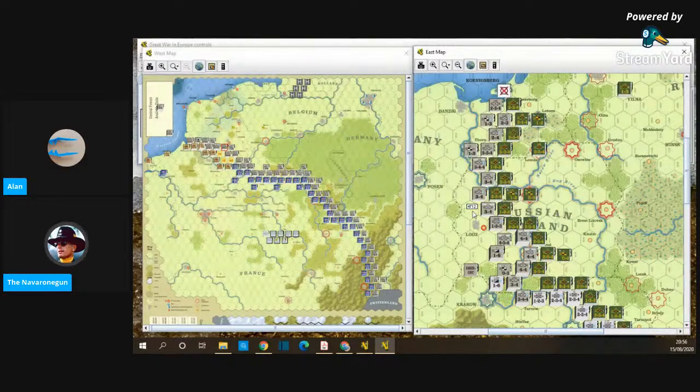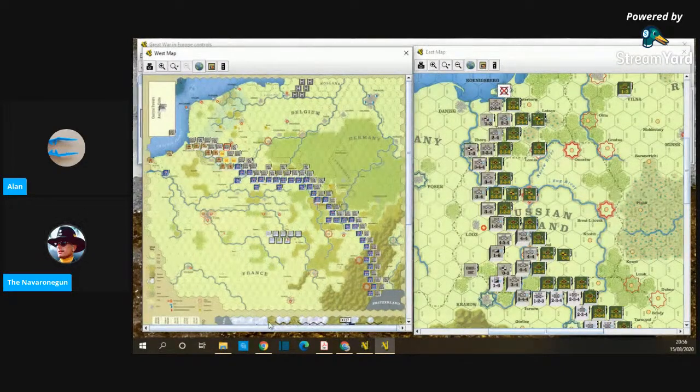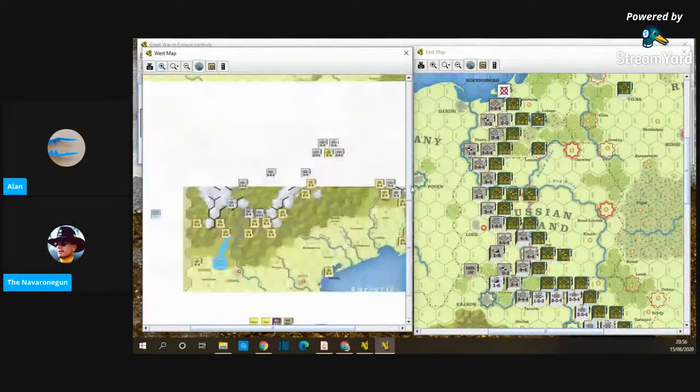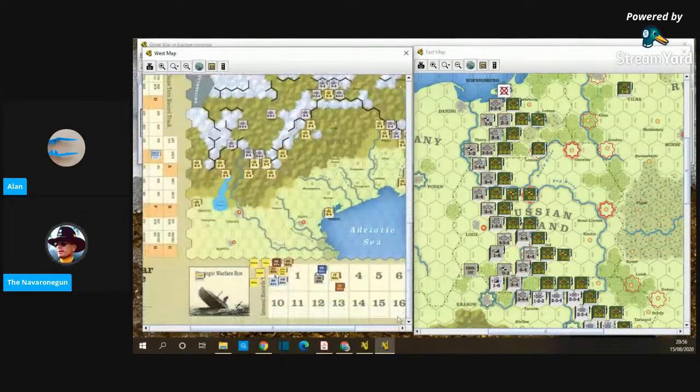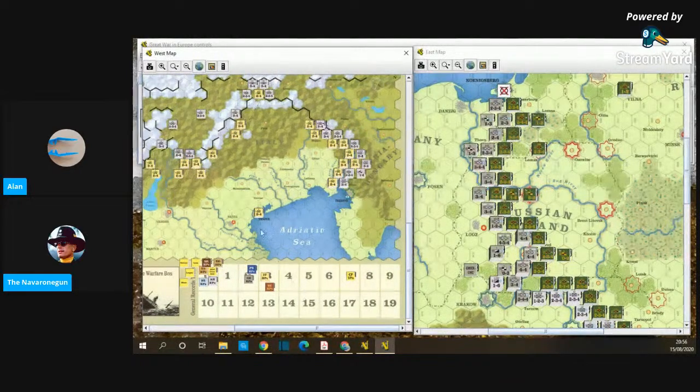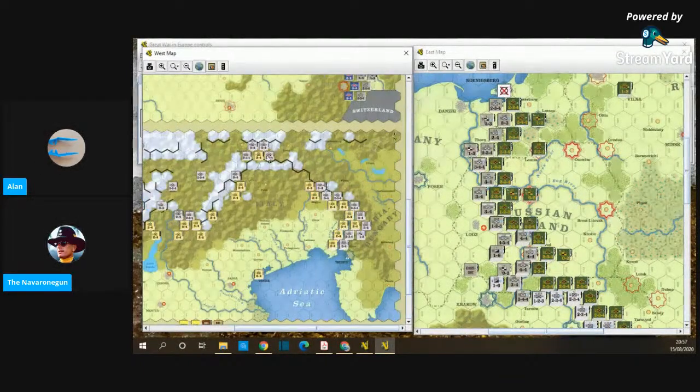All right. So in the West, we have one attack. One and one only. It is in Italy. Okay. Right. So you've got a mountain unit north of Piave. Oh, yeah. Piave. Yes. Everybody's attacking it. Okay.